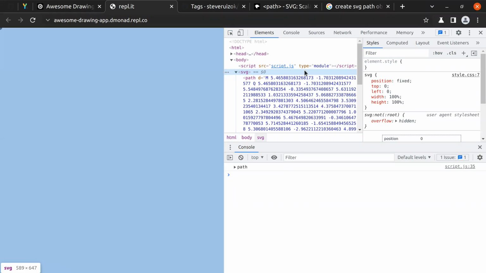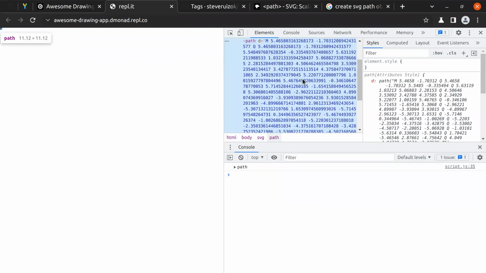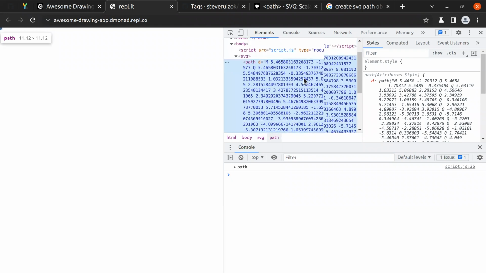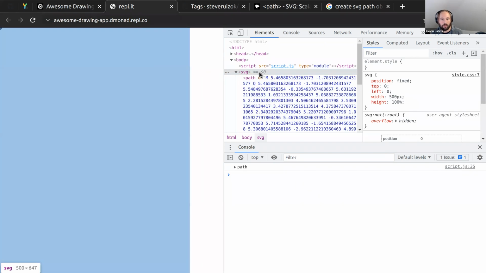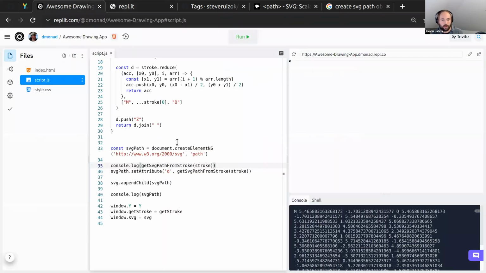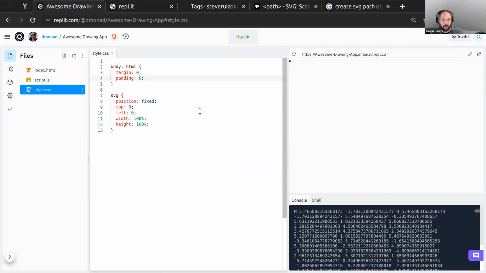Just as a quick test, can you try setting a fixed width and height on the SVG element? I think we already have top, left, width, no, height. Try just putting 500 pixel, 500 pixel. Okay. Nope. SVG is sometimes slow on responding to stuff, so we should probably set it here instead.